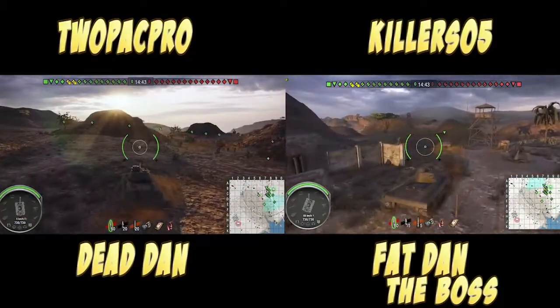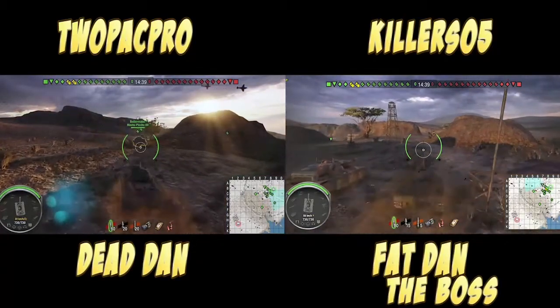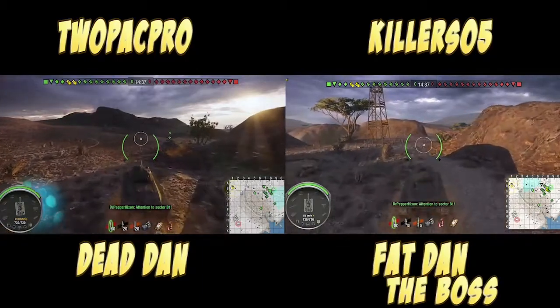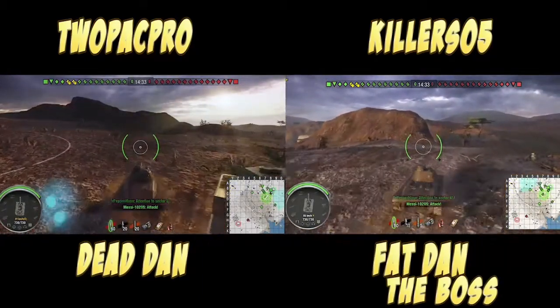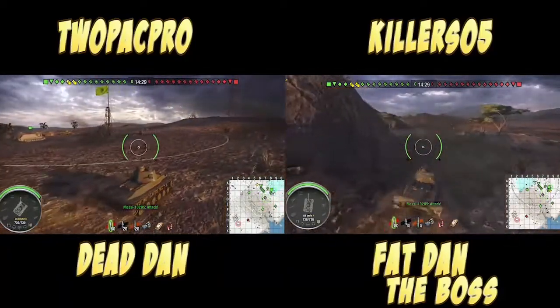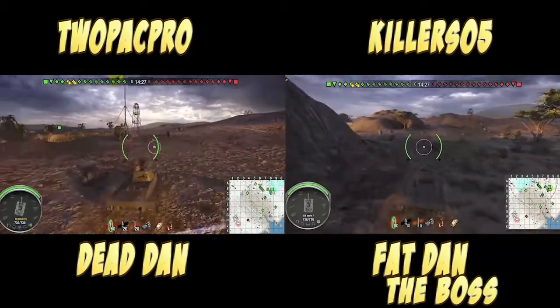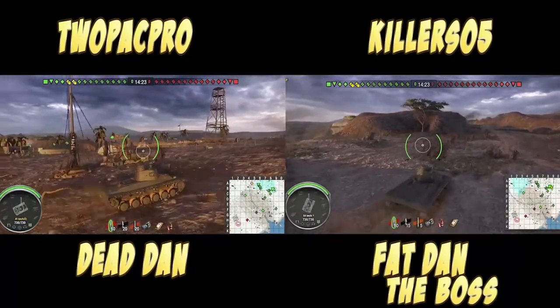Here we have, what map is it? Killers 05, is it? Oof. Oof War. And 2-pack Pro is me, Killers 05 is him. And we've got A43s rolling. Russian medium. Give us a bit of detail about these, while we're rolling into the action, Killers 05.